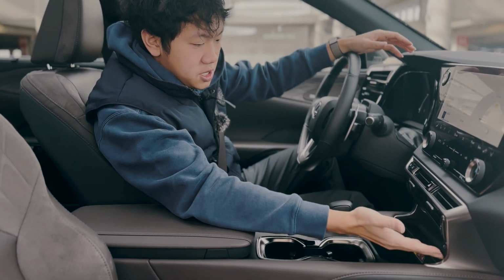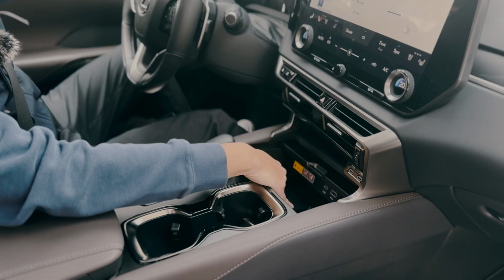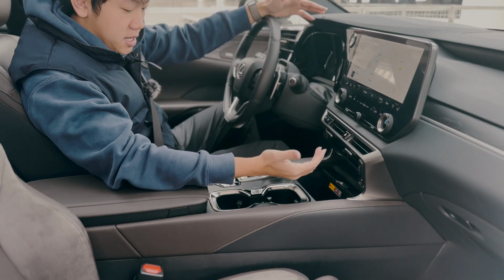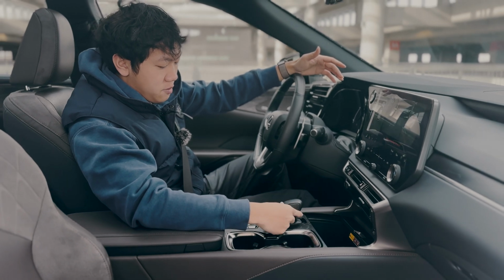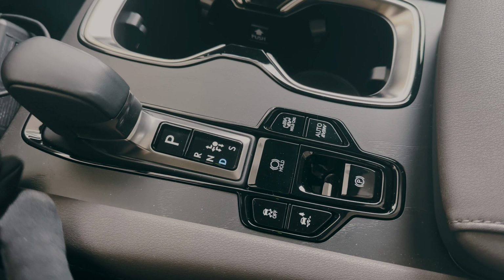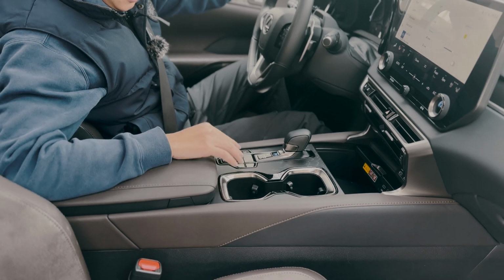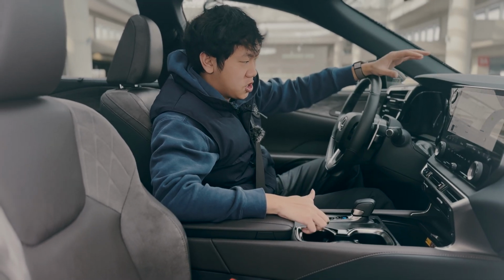You do get 2 USB-C ports here, another USB-C port and another USB-A port, as well as your wireless charging pad. So you shouldn't run out of battery when you're in this car. You have this brand new shifter, which is this little knob, but I like it a lot more than a rotary knob or buttons because you can just push down to go and drive, push forward to reverse. Middle is neutral, and then P for park. Over here you do get your brake hold and your parking brake traction button and your off-road mode button and your HEV hold charge switch mode.